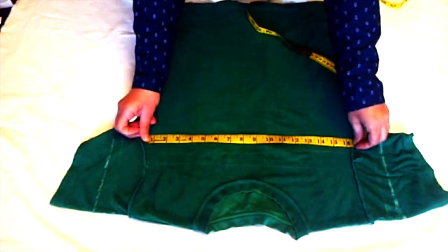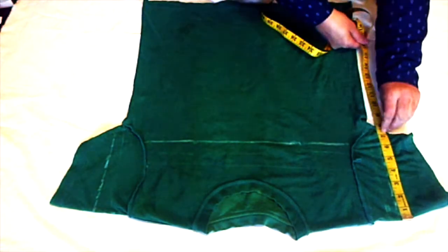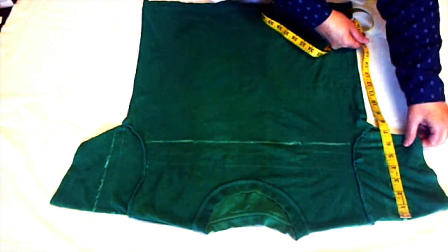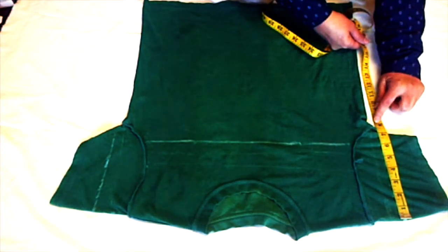For the length of the ruffle, add half of the total measurement to the length. But for sleeves, I didn't follow the same rule because too much ruffle doesn't look good here. So I just added 2.5 inches on fold and cut the short sides of the sleeve ruffle in the shape of the sleeve.